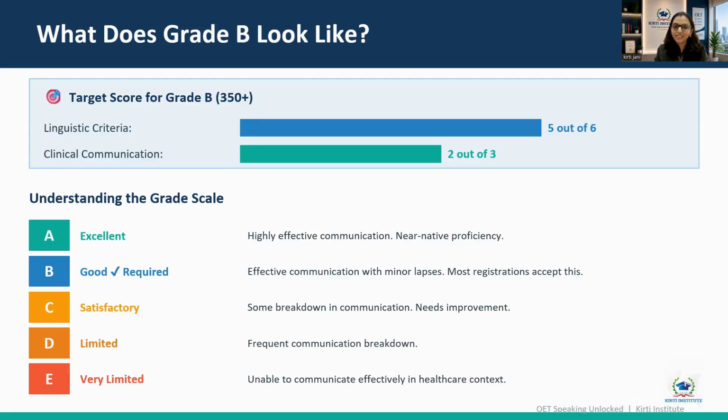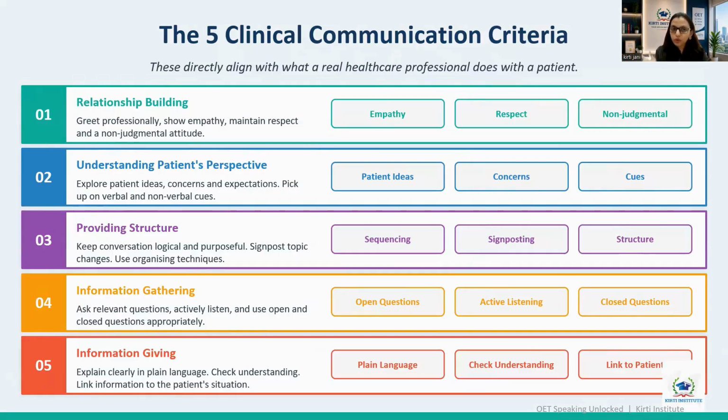Excellent. Grade C is satisfactory. There are gaps in your communication, some breakdown in the communication which requires improvement. And grade D and E means assessors struggled to understand you or they felt that the communication is breaking down. Okay, now let's have a look at both clinical communication criteria and linguistic criteria.